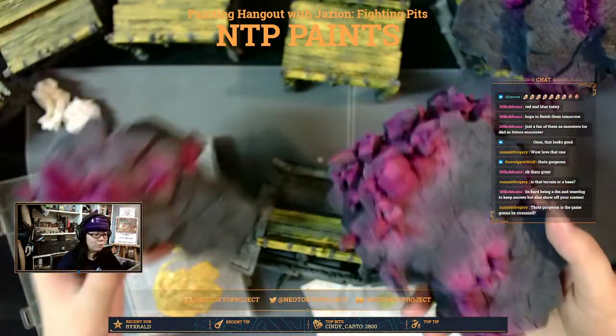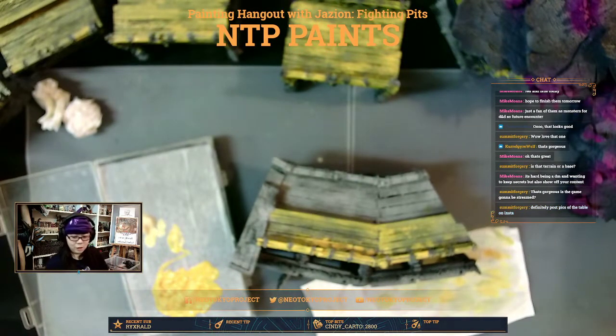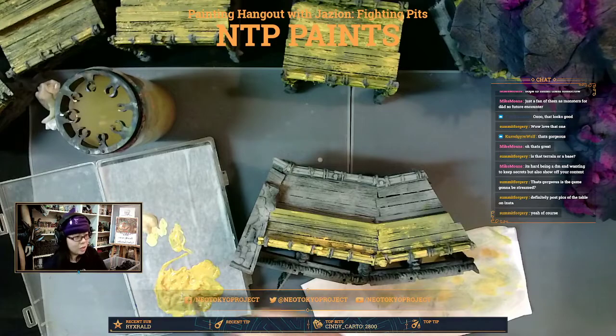But yeah, I really love painting terrain, guys. It's my zen thing to do. I love painting miniatures, but there's something about painting terrain that I love. It's just so easy to get such a nice effect on terrain.